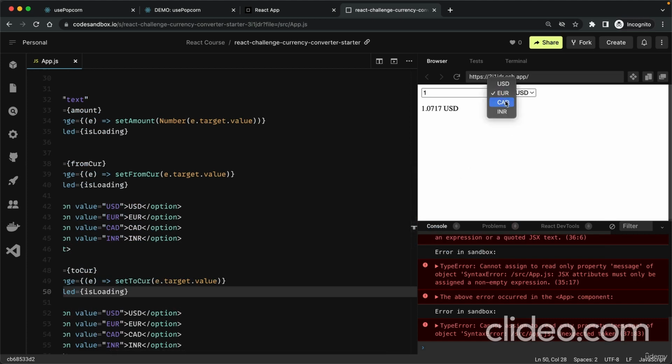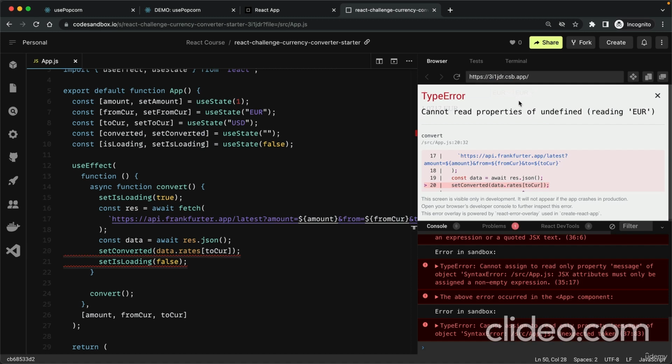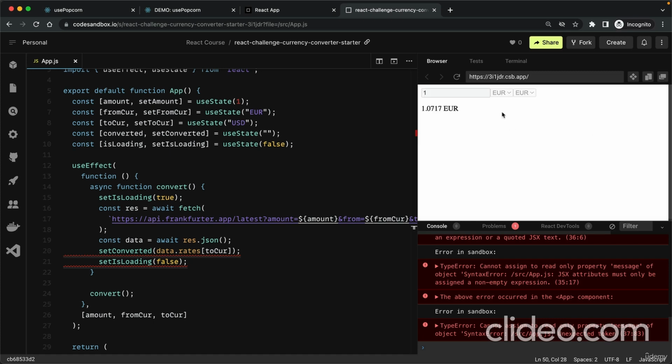And now watch what happens when I click. So very shortly, these three got disabled, which shows the user that indeed something is happening, so that the data is being loaded in the background. Now, there's just one final thing that I want to do, which is what happens when these two are the same. And in fact, we even get an error in this situation, because the API is not made for the case that we are converting from one currency to the same one. So let's fix that, and that's not too hard.